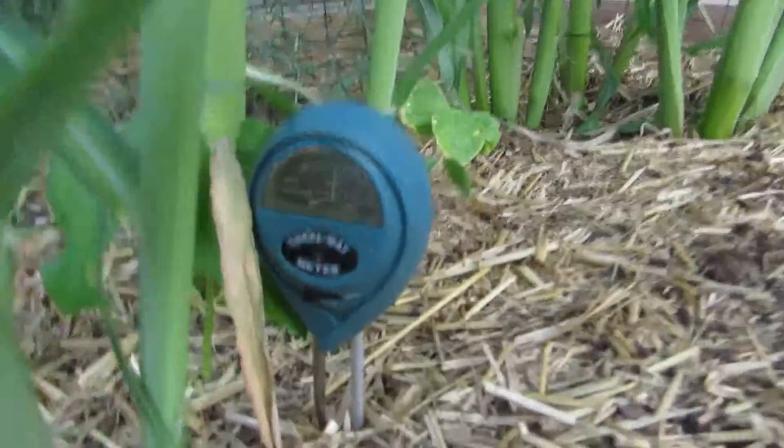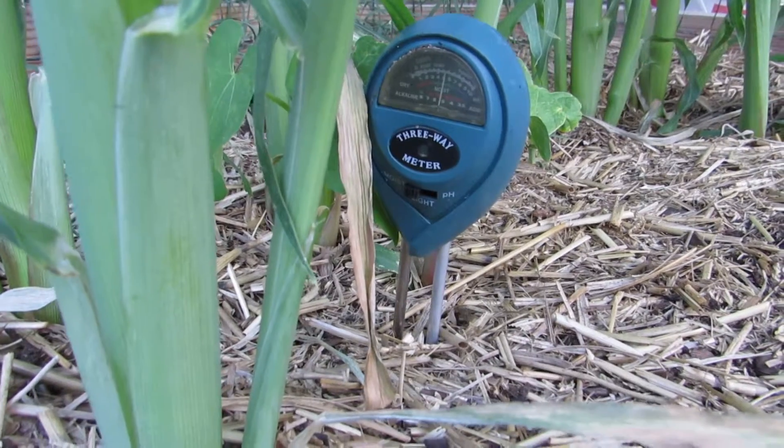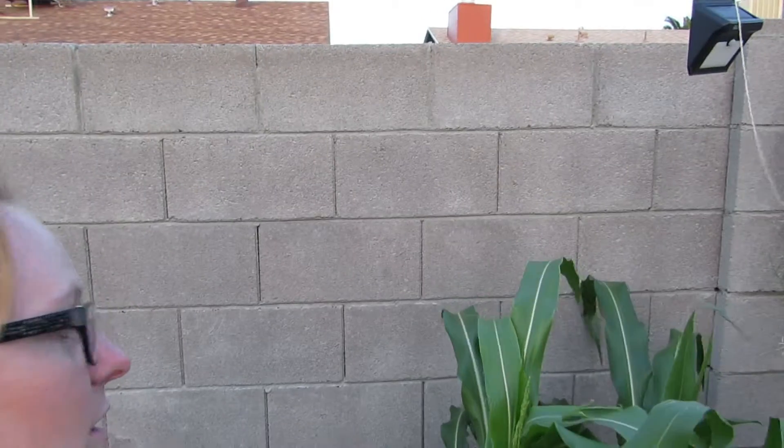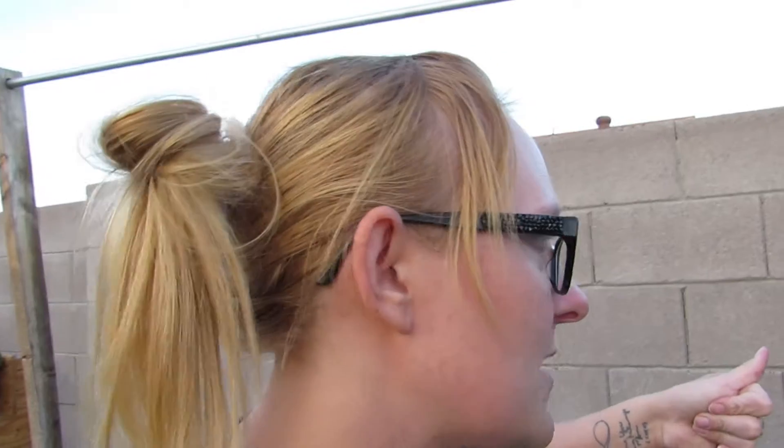I stuck it in right there. One thing I'm struggling with on my corn is I have such a thick layer of hay on top to hold all the water in. As with yesterday, I got to see my first reaction to a flower on camera — well, I had just turned off the camera and looked over at my corn, and that's the sign of corn right there. I hear you're supposed to add a little bit of mineral oil to keep bugs out, but since it's my first year growing I'm not sure — do I do it or not? We'll wait and see.